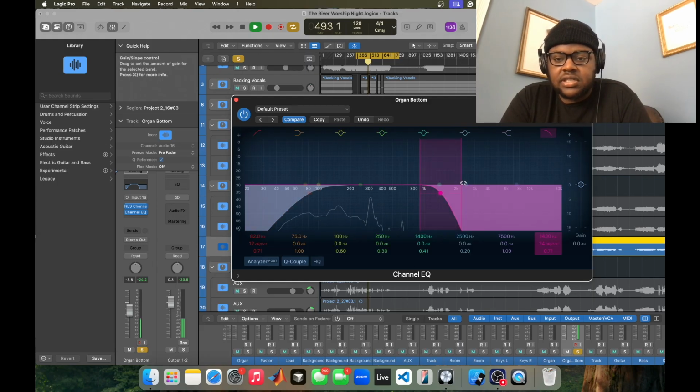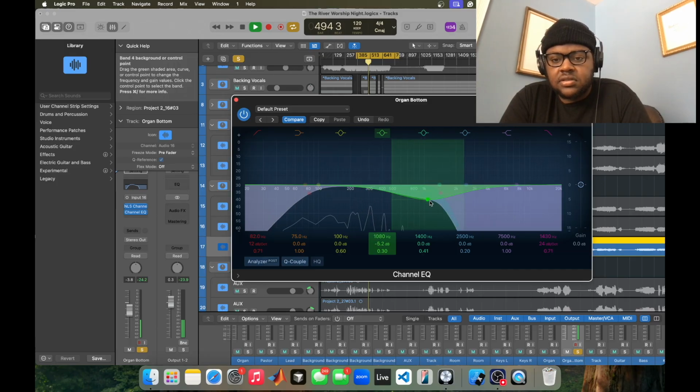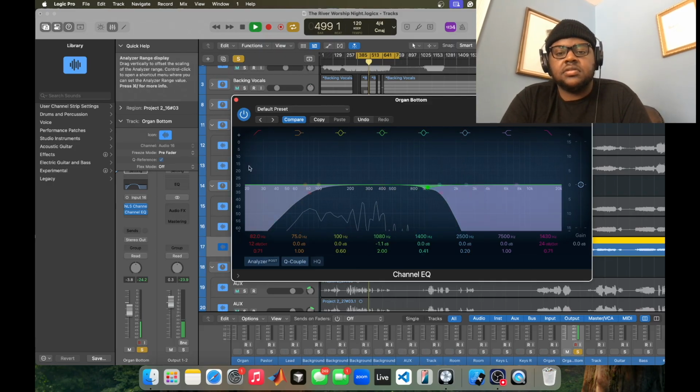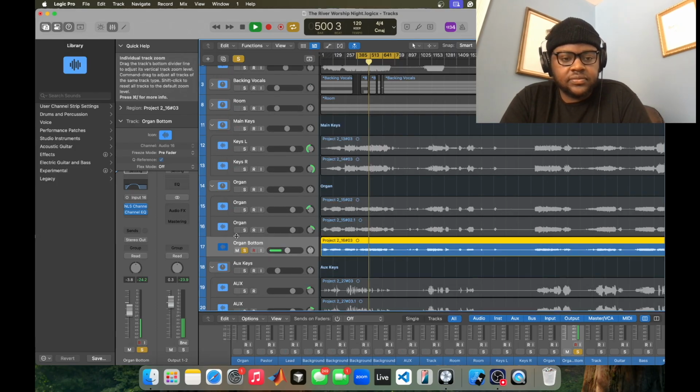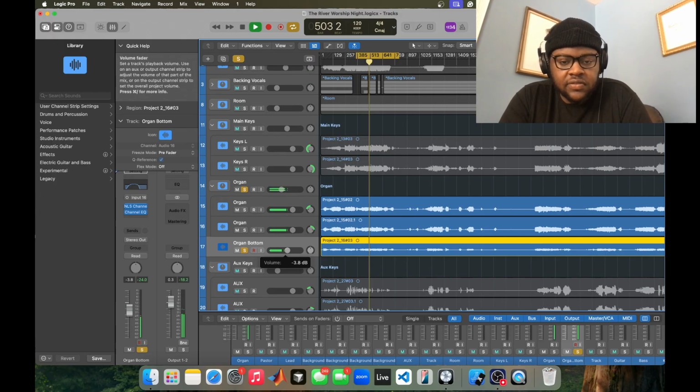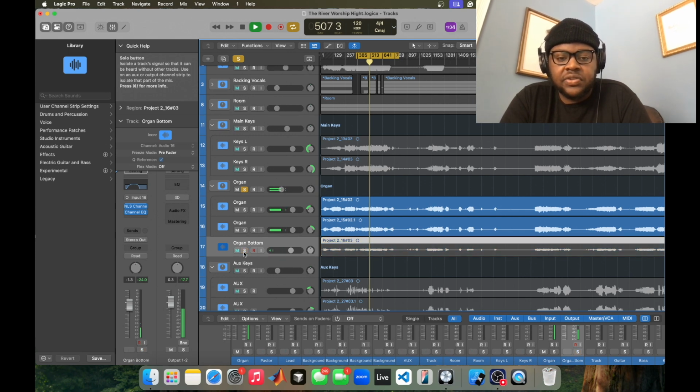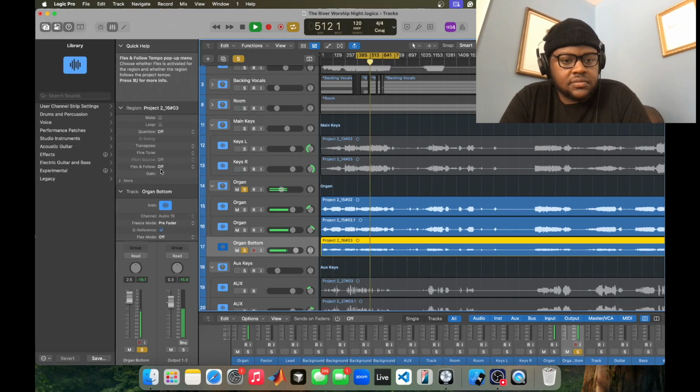And actually, I'm just gonna just a little bit. Now the volume balance of these makes all the difference. So with no organ bottom, this is the organ. Thinner. You add that organ bottom back, you hear that bottom rotor spinning. So let me add some gain to that.